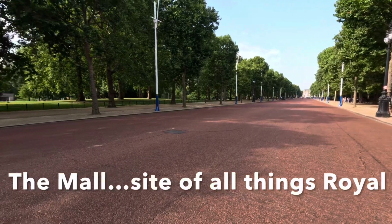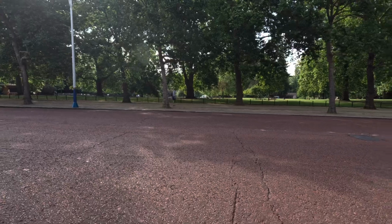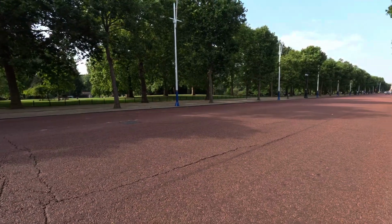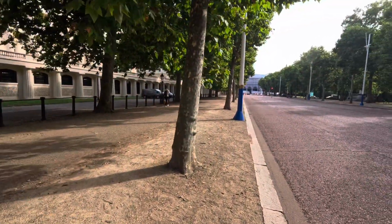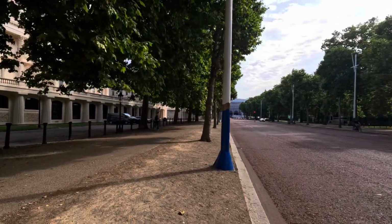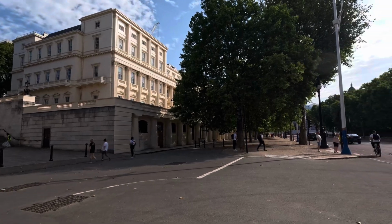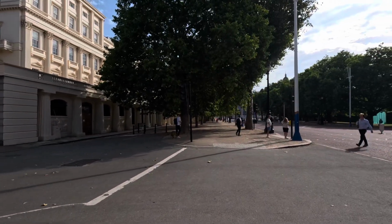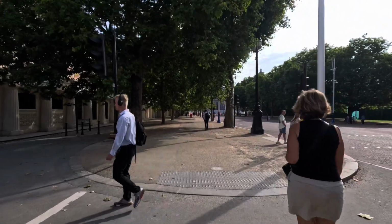And the Mall, right across from the spot where we stayed for both the Queen's funeral and the coronation. And we're gonna head down towards Trafalgar Square and check out Covent Garden. Just love checking out the various monuments as well as the blue plaques indicating where historical people lived throughout the city. It's London, so fun to walk around.